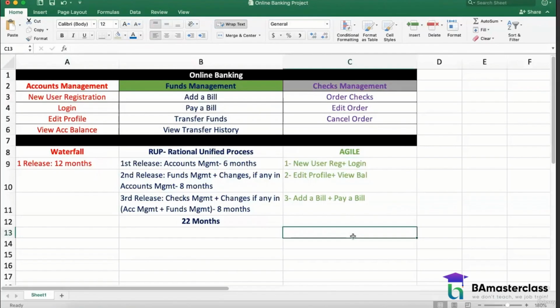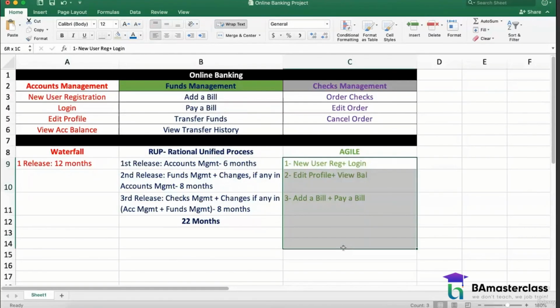Now you want to understand that if you're doing Agile for a brand new system and you're doing a release at the end of the first month and you're delivering new user registration and login, what good is it? It's of no good. What will a customer do registering and logging in? Once they log in, they have nothing else to do. So if you're using Agile for a brand new system, you will do releases on a monthly basis, but for the first 5 to 6 months, you're not going to go live in the real production environment.